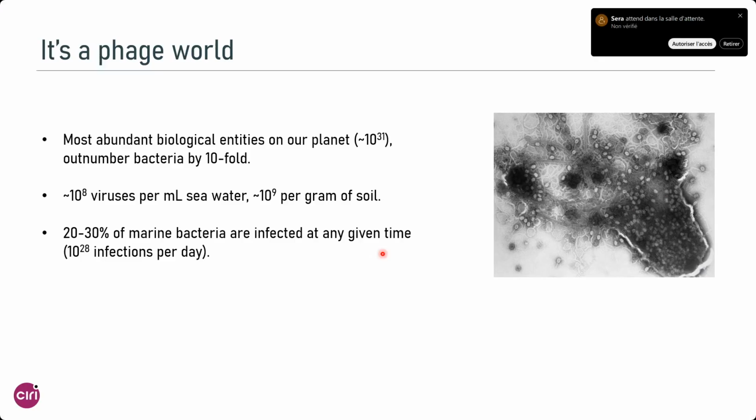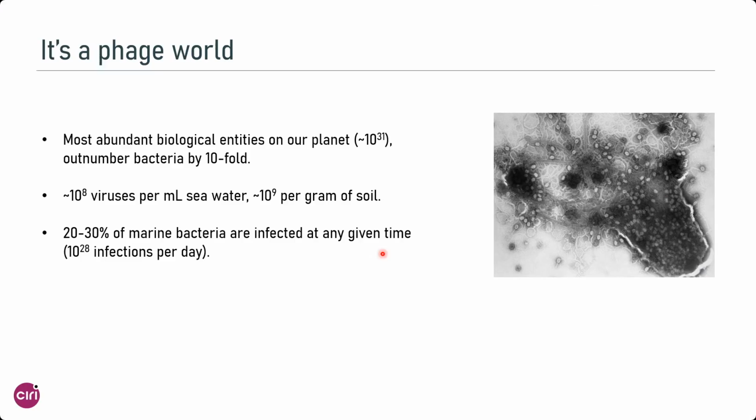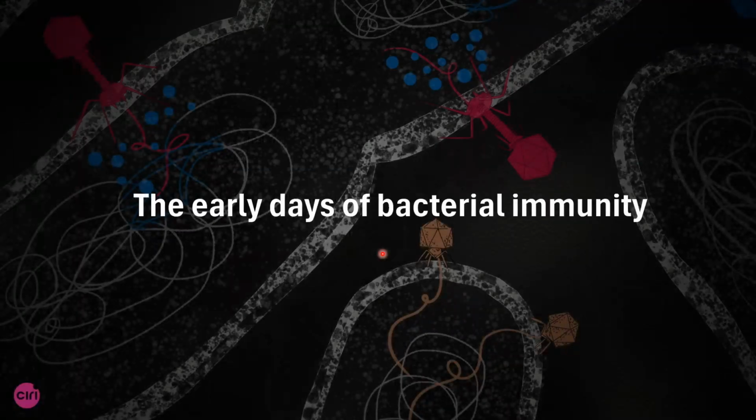Okay, so phages are everywhere. They absolutely have major pressures on their bacterial hosts. So why do bacteria still exist after all? Well, bacteria still exist because, as you guessed, they have an immune system, and so bacteria can defend against these viruses. You'll see through this presentation that the field of bacterial immunity against phages is both a very ancient field in terms of biology, but also a very new field of research.